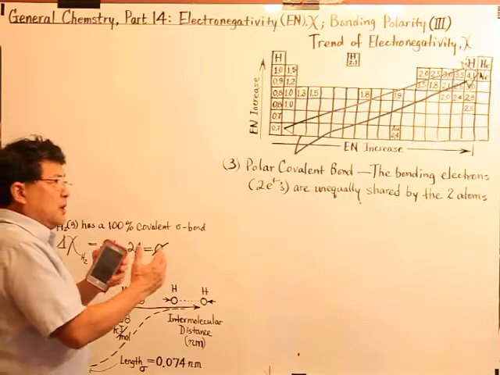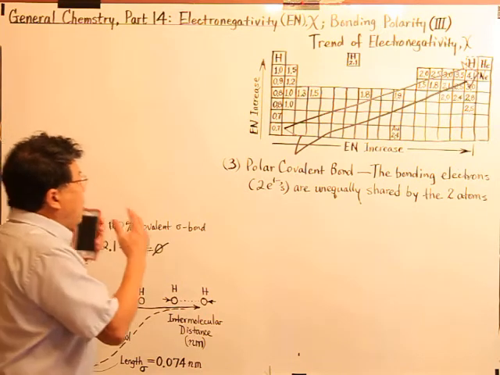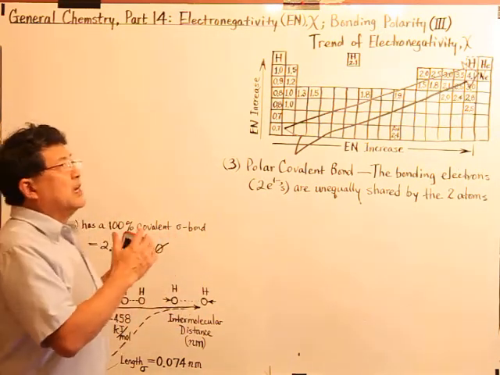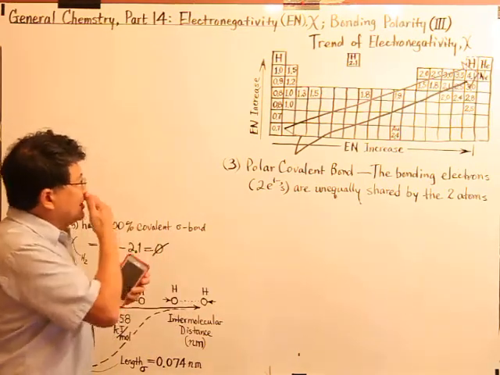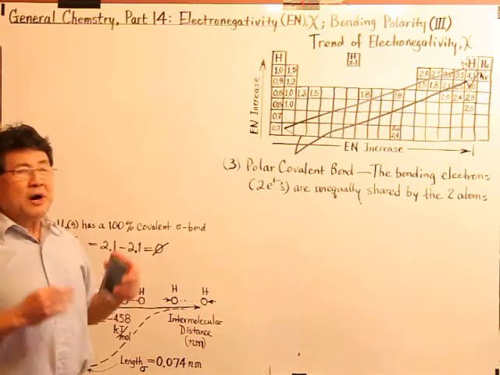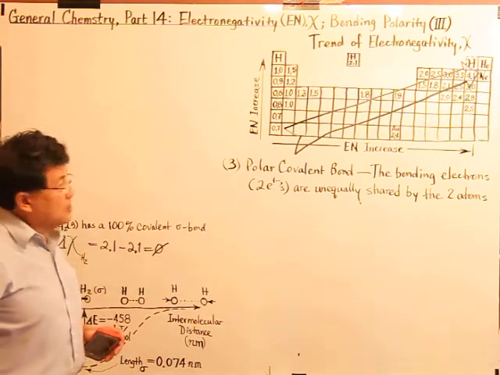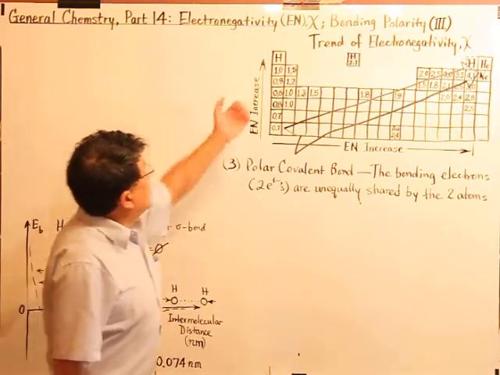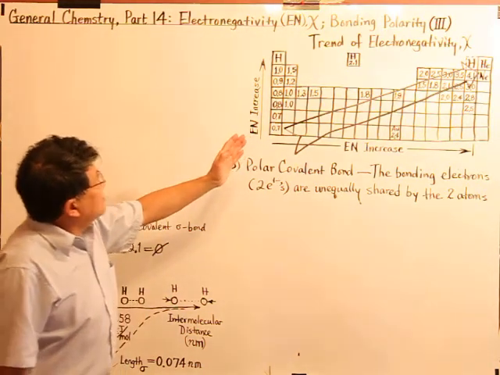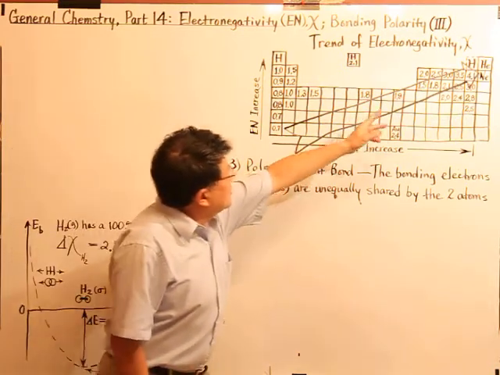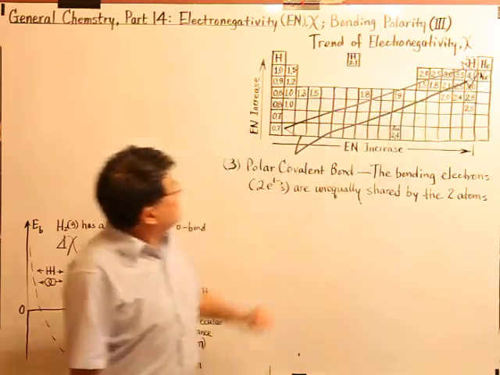Covalent bond is supposed to be equal. Both sides should have no difference, right? But the polar covalent bond will show a slight difference in charge. It's called a fractional charge. This case is considered as unequally shared by two atoms from two different elements. Now, what are those? Most cases, including hydrogen, because look at this periodic table on the trend of electronegativity. Those are the non-metals, and they are very close to each other in their electronegativity values.